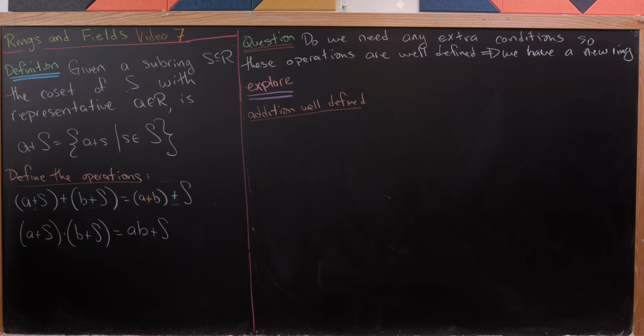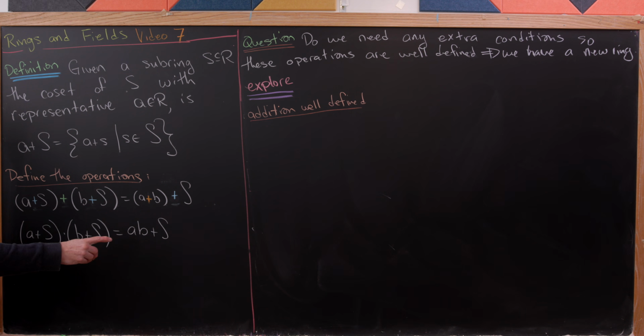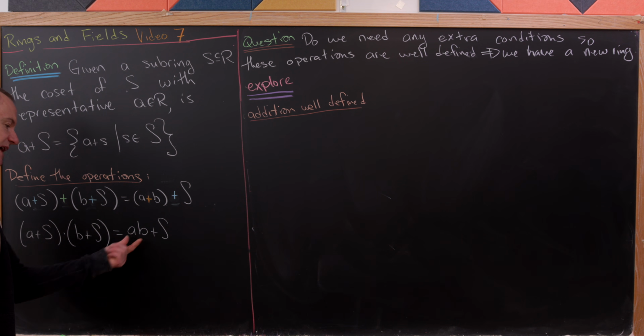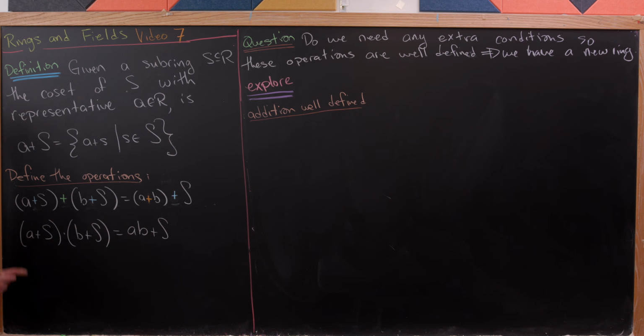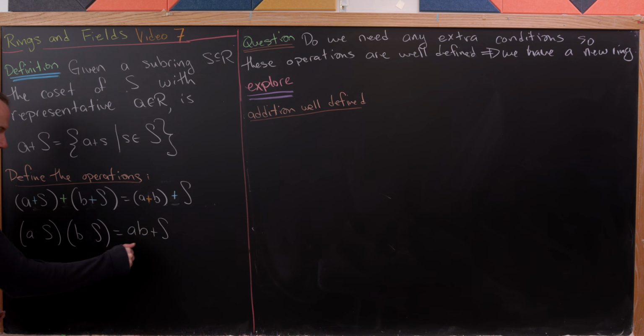Okay, cool. And now I'd like to observe we can do kind of the same thing with multiplication. So the product of the coset A plus S with B plus S will be defined as the coset where the representative is the product of the original representatives, A times B. And now I'd like to observe that these symbols are playing different roles again. So let's erase all of them and then color code again.